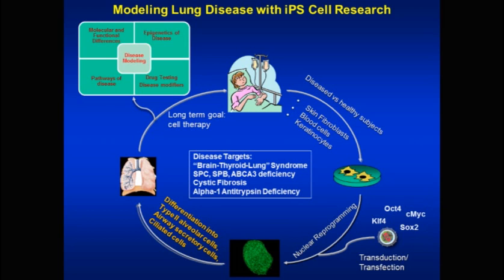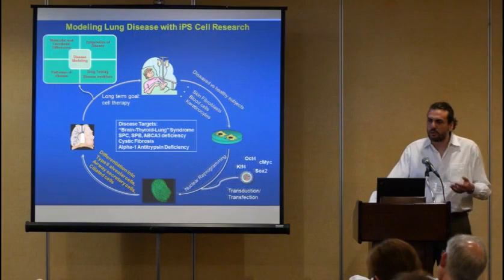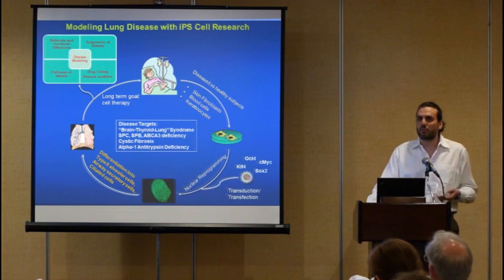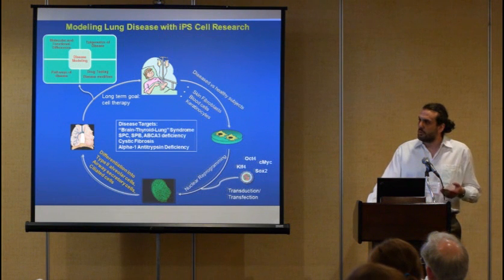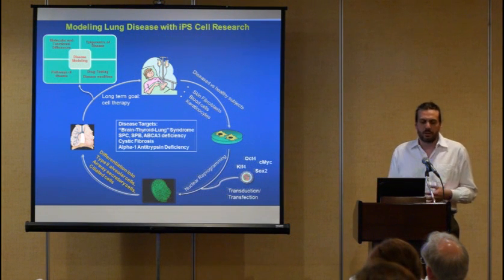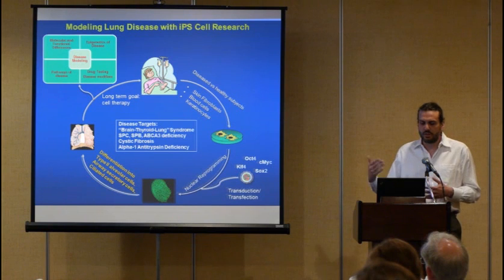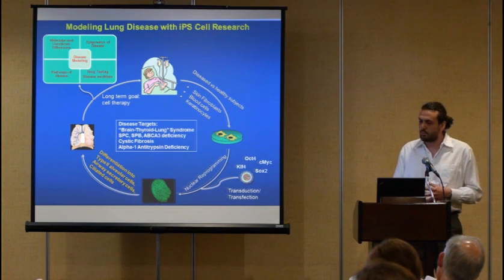So then we can, in theory, take these cells and differentiate them back to the several somatic cell types. Now we have a cell that is very similar to an ES cell and has the same properties. For example, in the case of the lung, we can try to differentiate them to the different epithelial cell types, such as type 2 alveolar cells, the ones that secrete surfactant proteins, secretory cells, and ciliated cells that are responsible for mucus removal. And then by having these cells, we can try to do disease modeling, we can try to do drug development, and eventually, that's the long-term goal, to develop cell therapies.